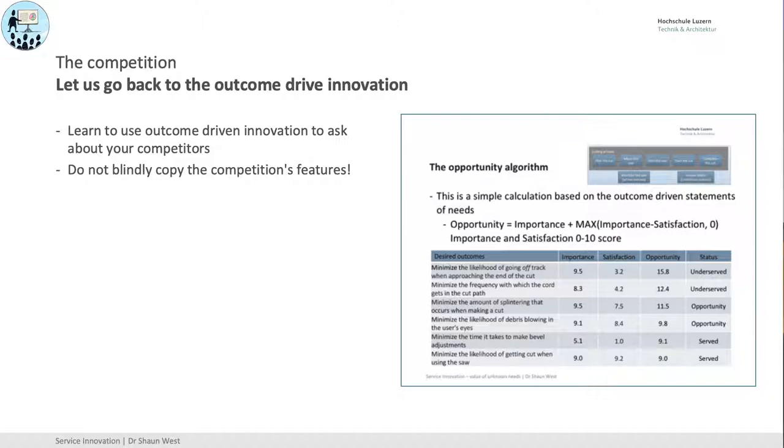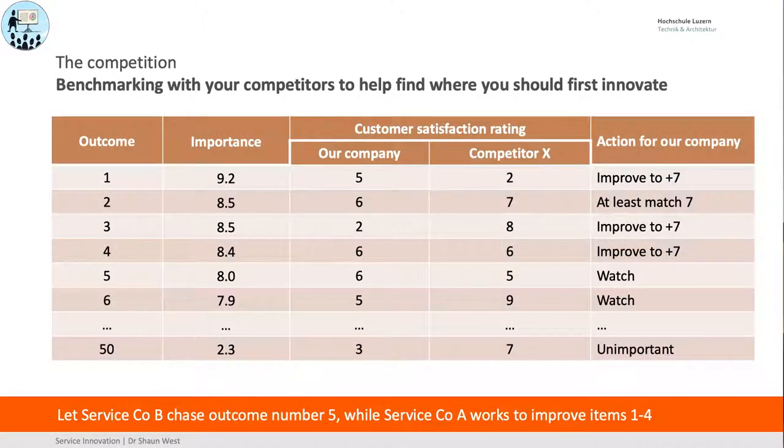It's not a race just to be better in terms of a technical sense, because if the customer doesn't value it or it has no value for them, there's no point. So here's an example where I've got an importance and an outcome, and I show our company versus a competitor.